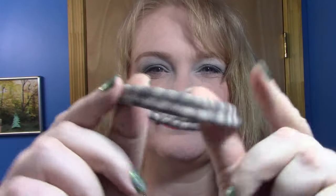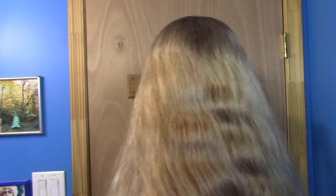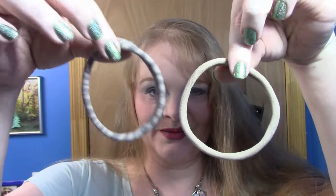They are still there, and I have encouraged you guys to start buying these because, as you can see, there are no seams. So unlike the normal style that break right where they glue them, and nobody uses the metal ones because they rip your hair out. These, and this one was washed, so you see these are from the same batch. You see how big this one is and how little this one is? You can wash and dry these and they go back to shape. Think of it as like compression shorts. You know, they may stretch out if you wear them a little bit, but you wash them and they go back to being nice and skinny for you to wear into your dresses.